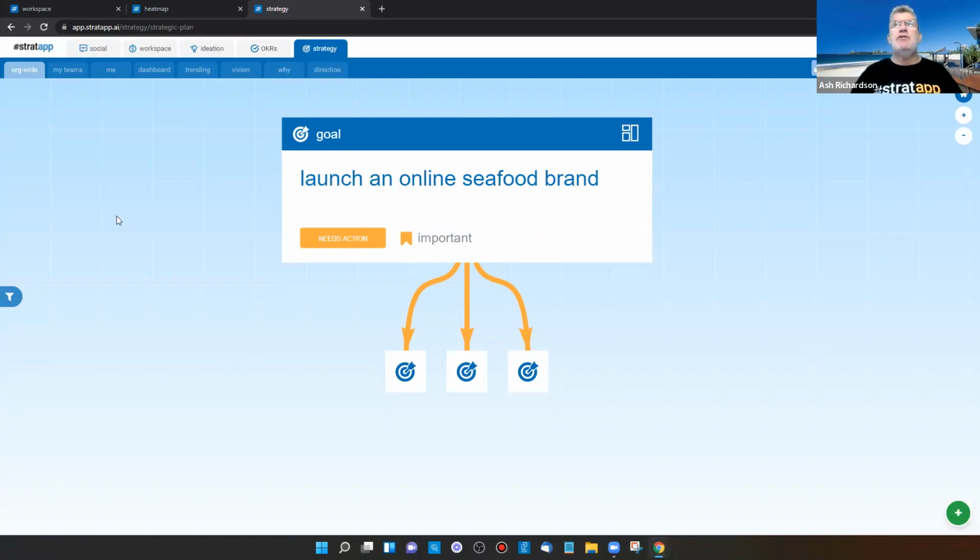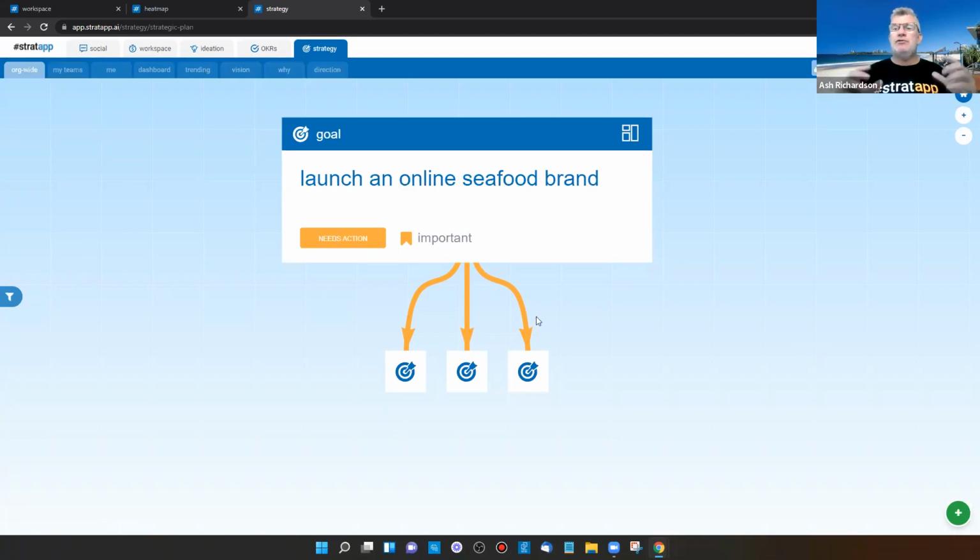So I'm inside stratapp, and you can see here under the direction page, you can lay out that 10-year view per Roger Martin for your team or your company. And then we've got the Simon Sinek construct under here. You can turn these pages on and off so you don't have to use them. And then the usual vision, mission, values can go under there. You can do it org-wide or for your team, and then just look at it from your point of view.